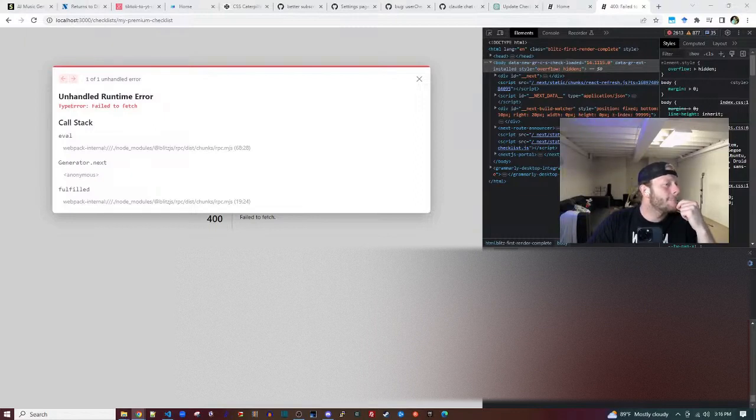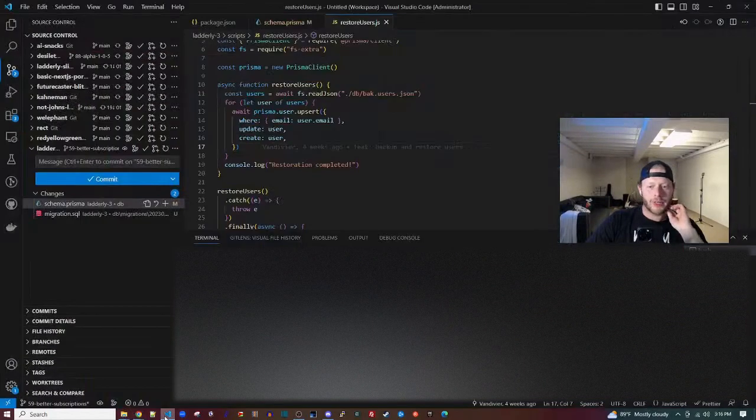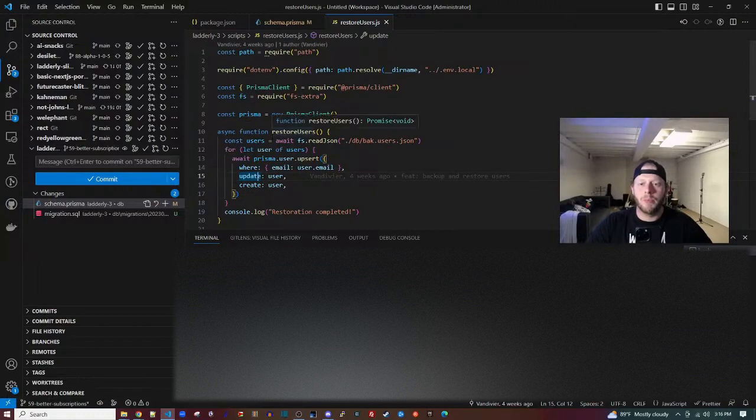It worked. It dropped the name column successfully, I think because it was empty in every case. So that's why it was able to drop it. Okay, so the user table looks good. So I don't actually need to run the restore user script. However, I'm going to fix it just for code correctness so that next time around it works. But for the current situation, it actually doesn't matter too much.